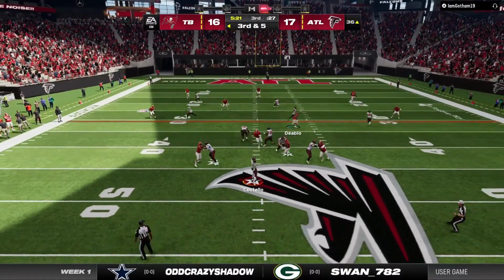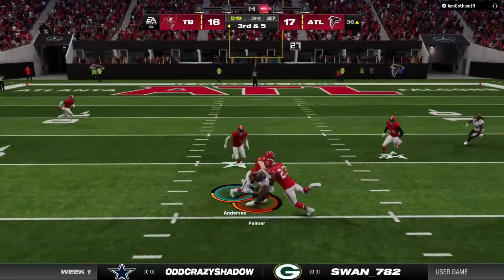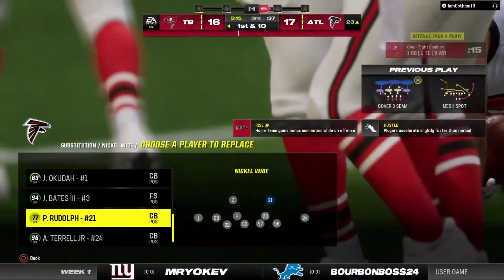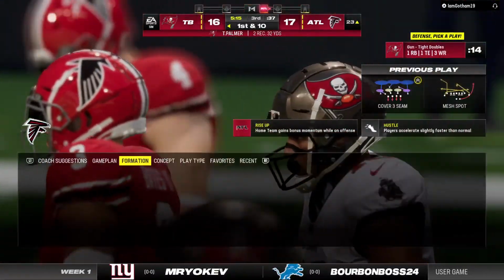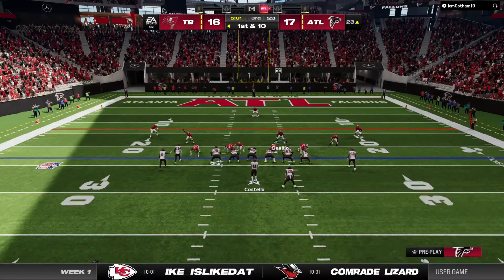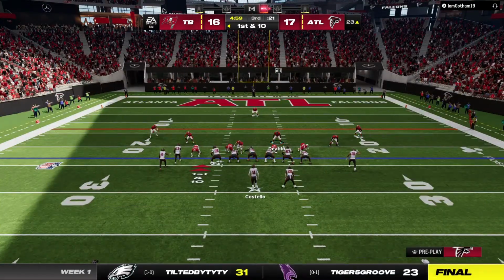Back to throw. Costello. Working the middle of the field, and he's got a man complete. And that's going to be good for another first down as the tackle's made at the Falcons' 23. Just his second catch of the game so far. This one moves the chains.